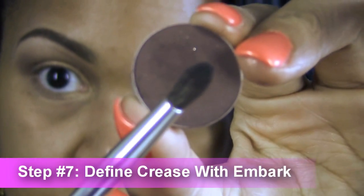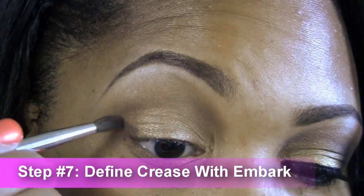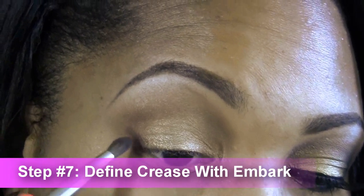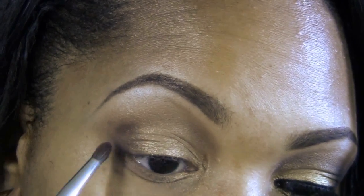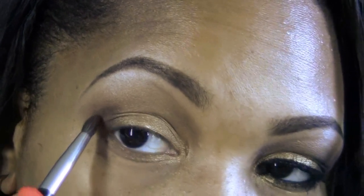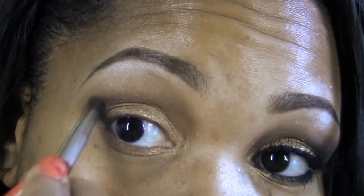In step 7, we will begin to define the crease area using a shade by MAC called Embark. Using my NARS small crease brush, we will simply create a V shape in the outer corner of the eye and blend that shade out to create a little bit more depth and definition to the eye area.